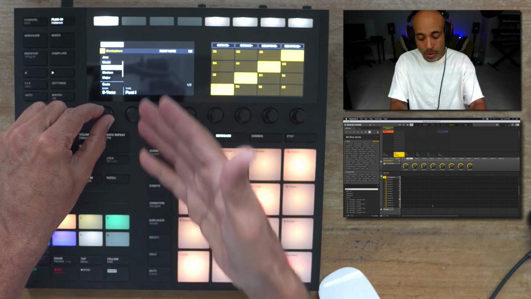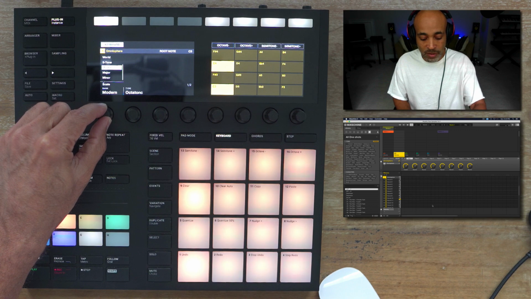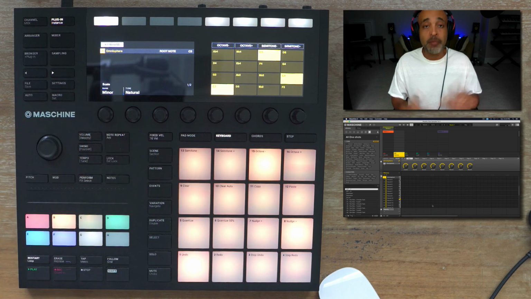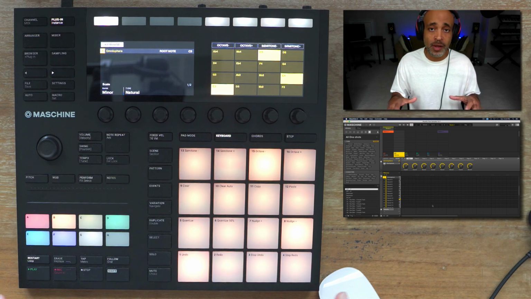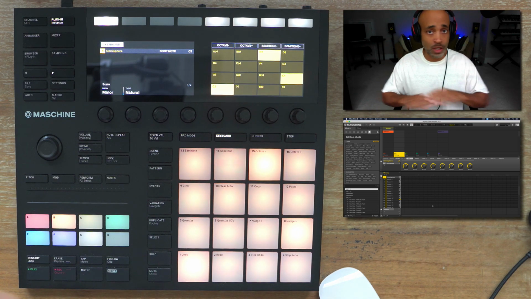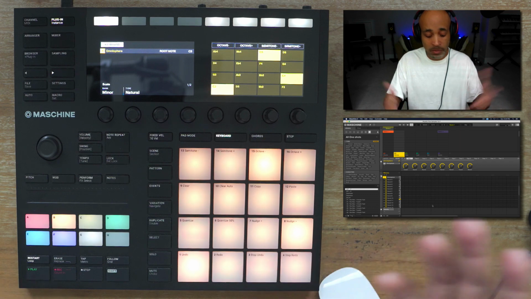Again, you can go through all your scales and stuff like that, but we're going to stick with minor since we're already in the minor scale. And that's one of the main things that you want to do: if you choose a scale, you stick with it, that way every note that you hit, for the most part, is just going to work. All right, so let's go ahead and just play around.